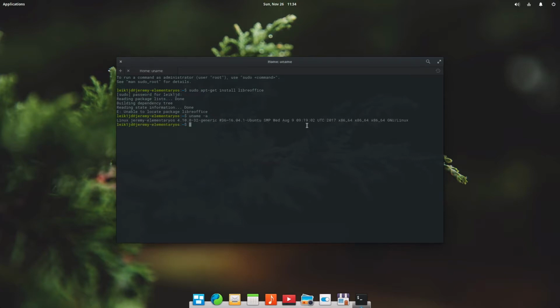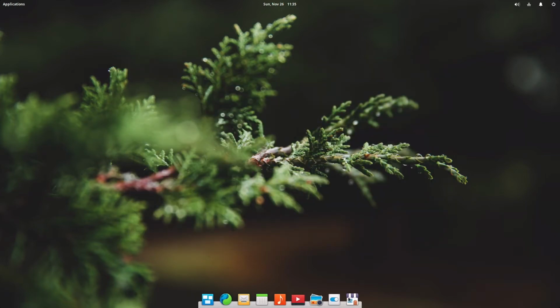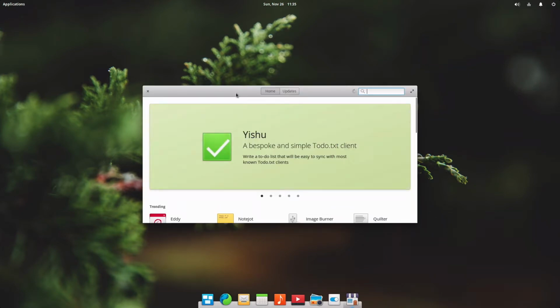We're running the 4.10.0-32 kernel. It is based on Ubuntu, which makes it interesting that we can't find LibreOffice. I'll go ahead and close that, and we'll take a look at the App Center. Maybe we can find something here.